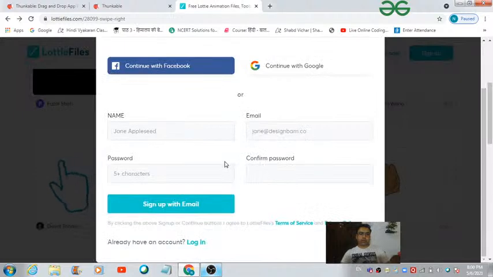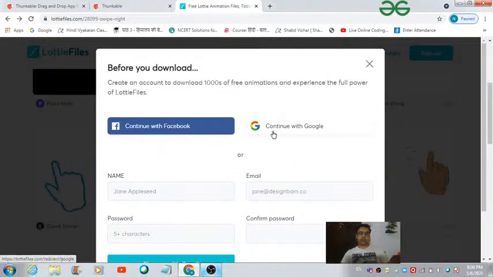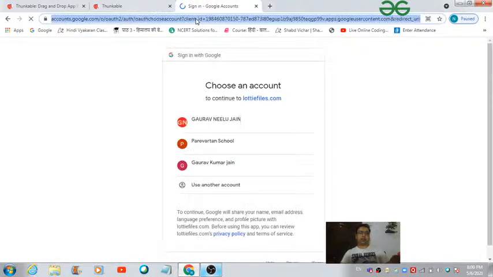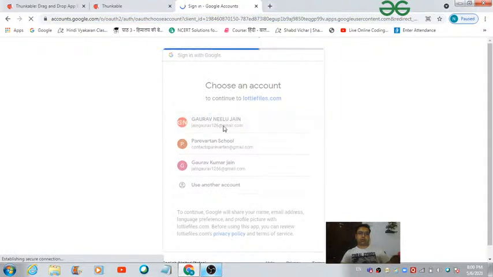Okay, so it is asking me to sign in first. Let's make use of the Gmail account. So there are a couple of options available to you over here with which you can sign up yourself on this platform and enjoy the animated images. Fine. So I'm going to make use of this email ID of mine. Let's see what's going to happen.